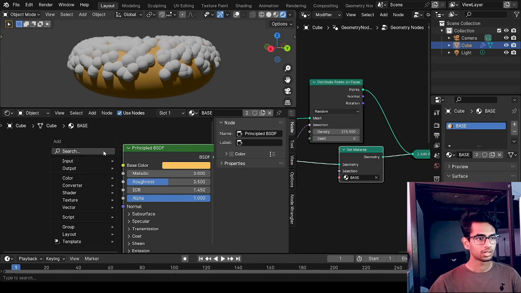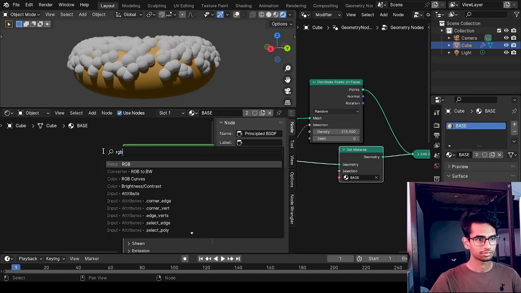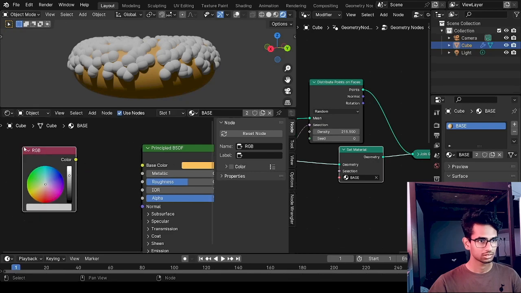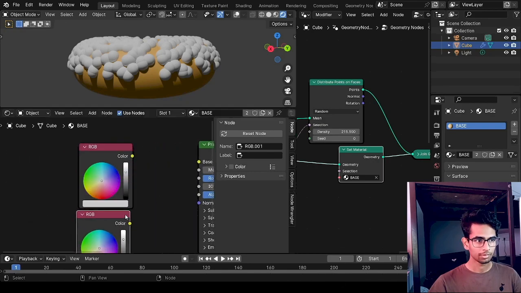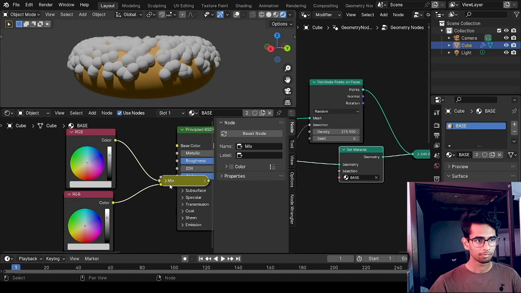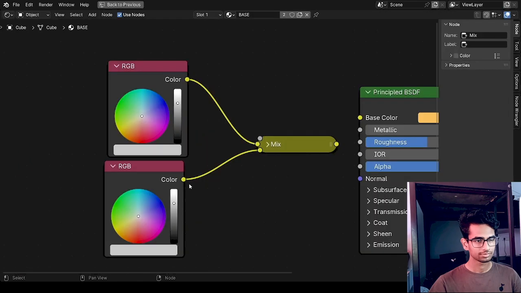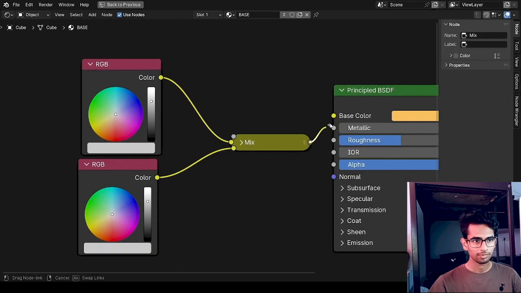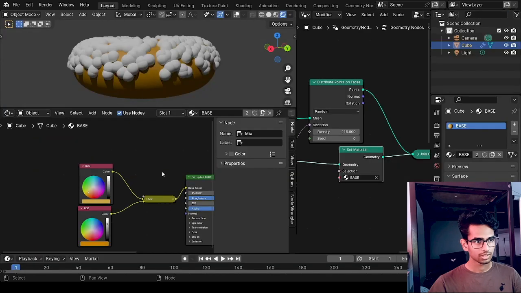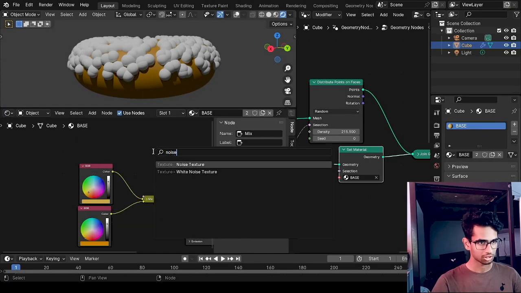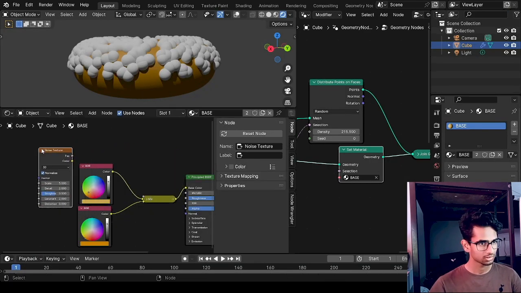So a base of a donut is not always uniform. So oftentimes you have to combine two to three different colors. I'm going to use two colors. I'm going to mix them. So it should look like this. And now I'm going to add them to one base color. Now it's not uniform, so I'm going to use a noise texture.